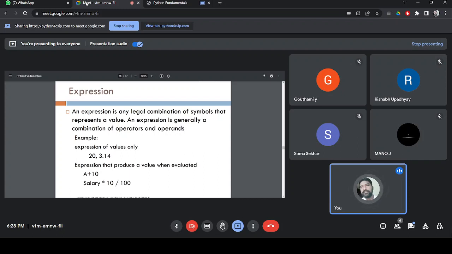May I know the status of Manoj, Gautami and Somashekar? Did you try all the programs? Whatever I'm requesting, you have to do that. Otherwise, it will be difficult for you to solve complex problems. All the time, I'm not going to check whether you are writing or not, because you are all grown-up students. So I'm trusting that you are solving. May I know your reply for this response?